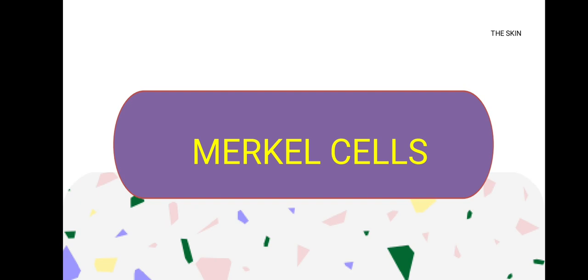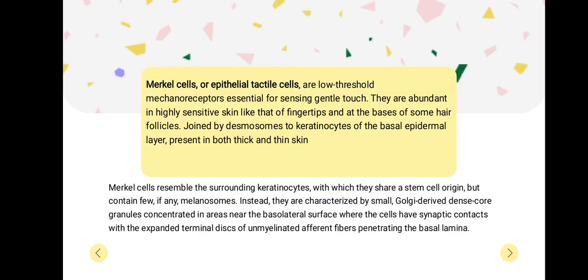Next are the Merkel cells. Merkel cells, or epithelial tactile cells, are low threshold mechanoreceptors essential for sensing gentle touch. If we hear epithelial tactile cells, it means they are essential for sensing touch. They are abundant in highly sensitive skin, like that of fingertips and the base of some hair follicles, joined by desmosomes to keratinocytes of the basal epidermal layer, and present in both thick and thin skin.